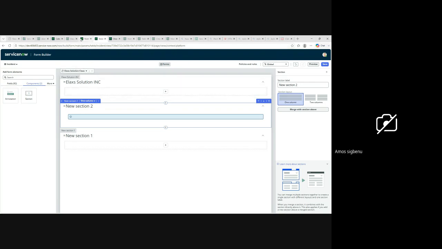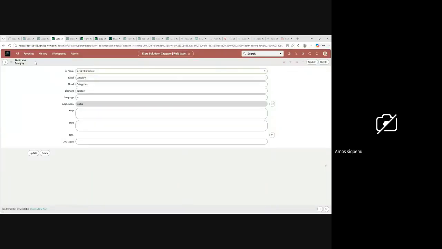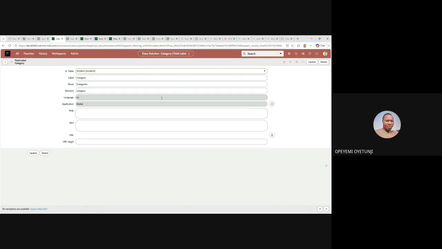Hold on, let's see. So you have something like this now, right? Where are we going to put that note you're talking about? Are we putting the note on top of it or under it? It should be on top of it.